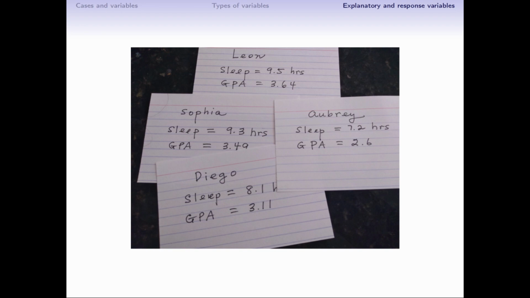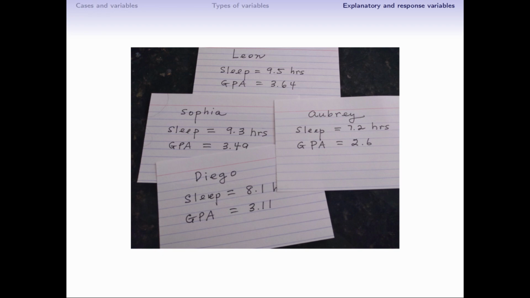And what is it that we would be noticing as we look through these cards? We might be making a very casual observation. As I look at this card, I'm noticing that as their average sleep is going up, correspondingly their grades are going up as well, right? So as they get more sleep, it seems like they get better grades. And so we're starting to develop this hypothesis that the more sleep they're getting, the better their grades.